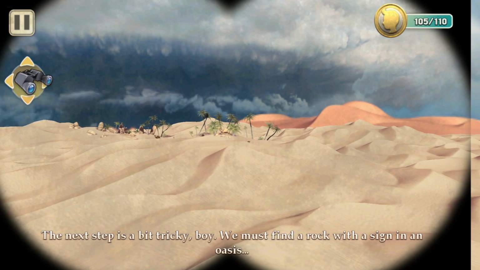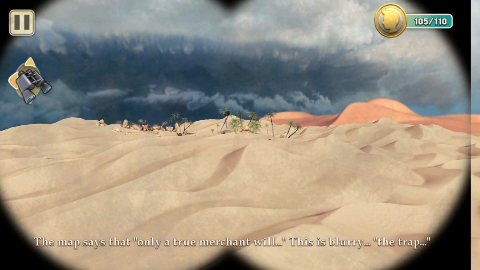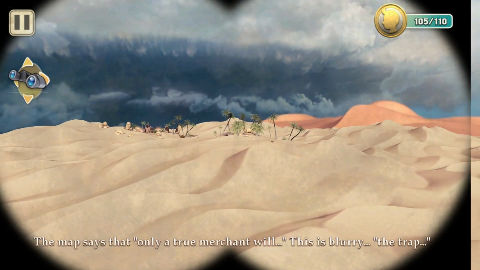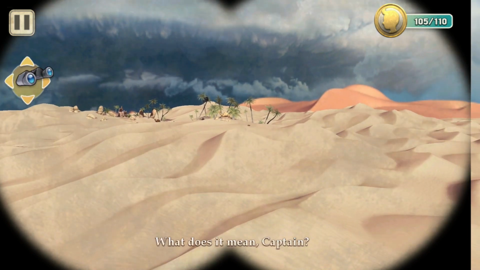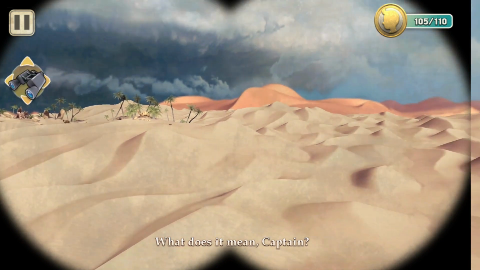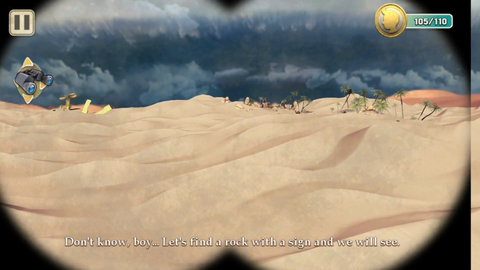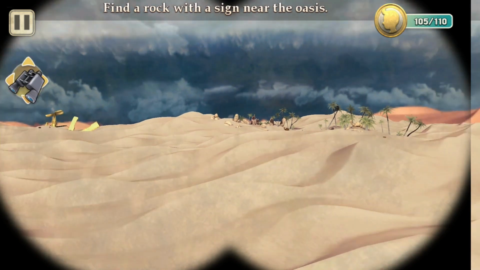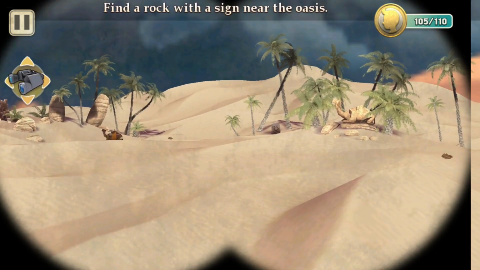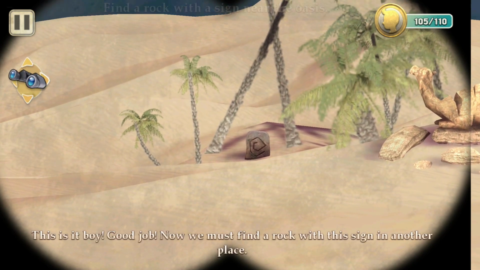The next step is a bit tricky, boy. We must find a rock with a sign in an oasis. The map says that only a true merchant will... This is blurry. The trap. What does it mean, Captain? Don't know, boy. Let's find a rock with a sign and we will see. This is it, boy! Good job!